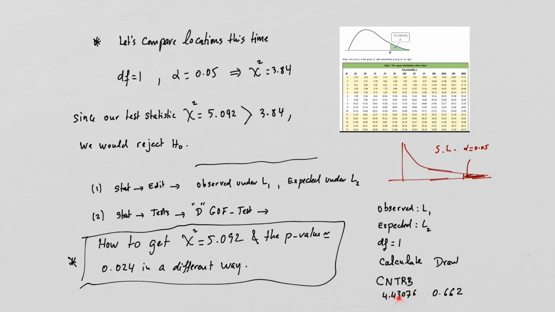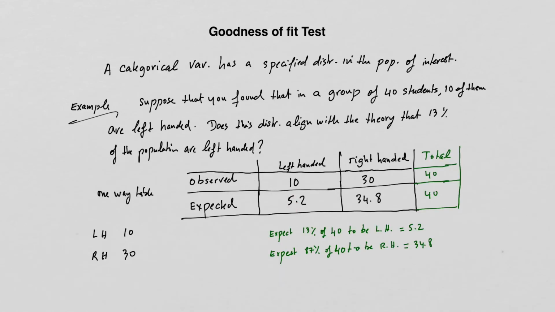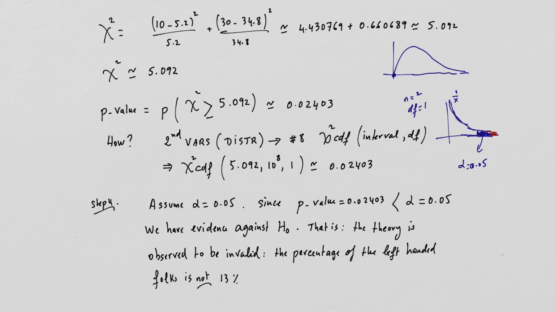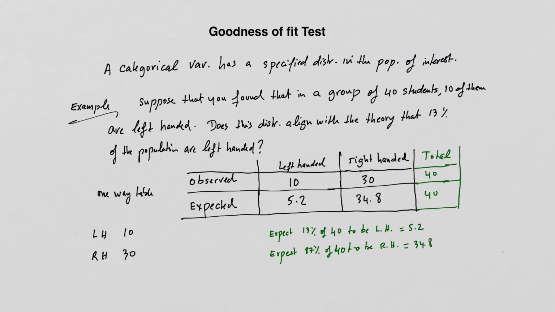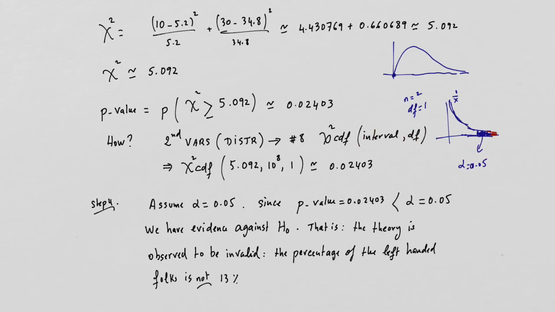So the first contribution to this value of 5, I'll repeat here. See this number here? How much of these two expected values contributed to the 5.092? And just to the naked eye, we knew this contributed a lot less than this one. And if you look at these, the first one contributed 4.43076, and the second one contributed almost nothing, 0.662. And if you add these two, you should get 5.092.